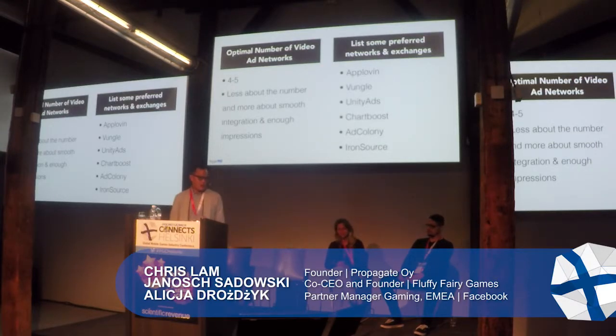Cool. So we asked the panelists what the optimal number of video networks to work with is. Obviously, the majority of publishers and developers are working with mediation platforms, so it's really easy to add in new networks. But you could end up with 15 or 20 if you go crazy. So we got answers anywhere from 4 to 5, and then the fewer, the better. Any comments there?